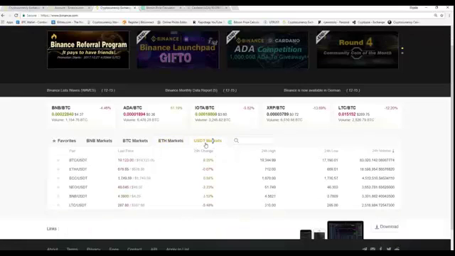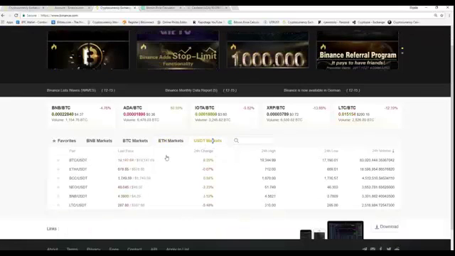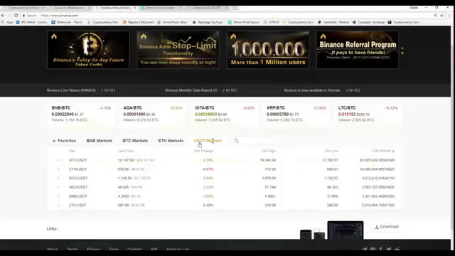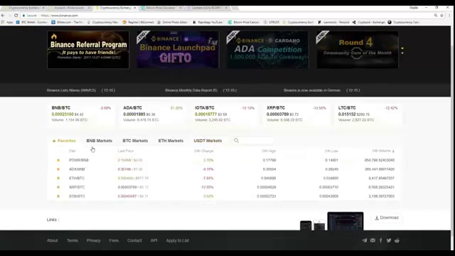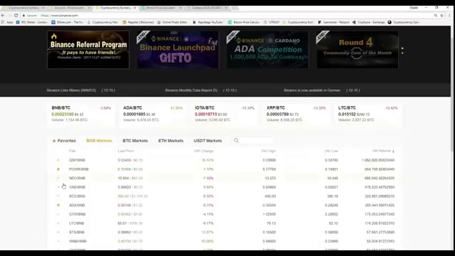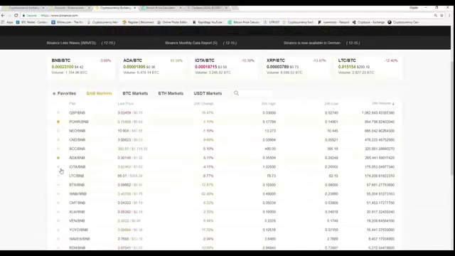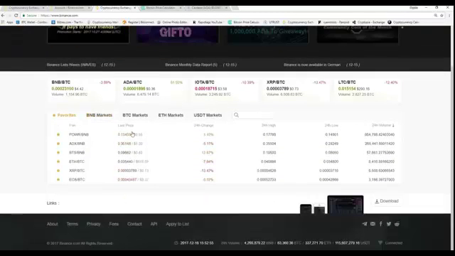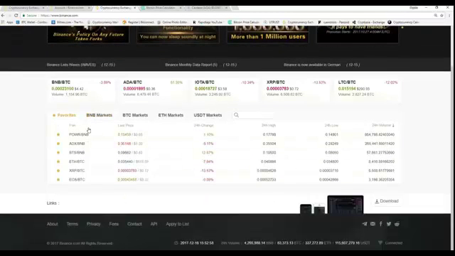Now this is not US dollar. This isn't where you can enter your credit card to purchase cryptocurrencies. Tether is a specific cryptocurrency that is valued around the dollar range for cryptocurrencies. Over here as well, you have a favorites tab. So if I wanted to click on my favorite cryptocurrencies so I could have them all lined up in my own separate tab, I can do that as well.